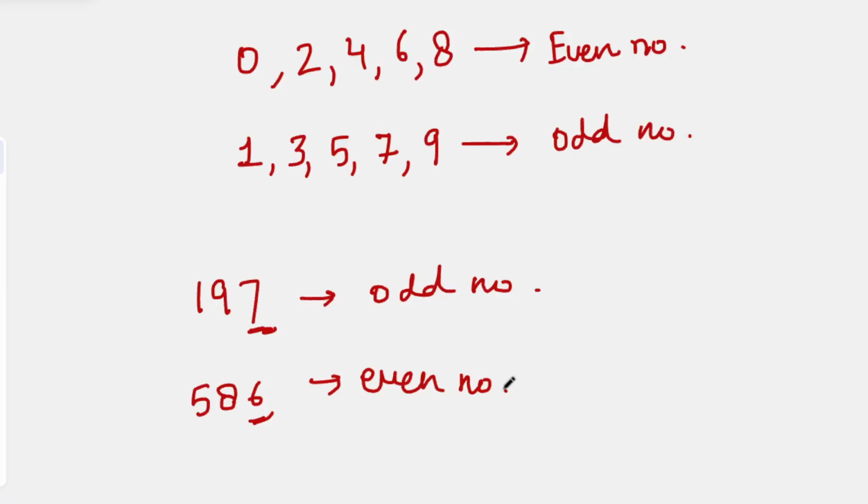In real life also, if you see, we have a pair of shoes, a pair of socks. Okay, the number of players in a particular sport in both the teams will always be equal. So if there are 11 players in one team, there will be 11 players in the other team also. If we have 8 players in team A, then 8 players will be there in team B also, right?